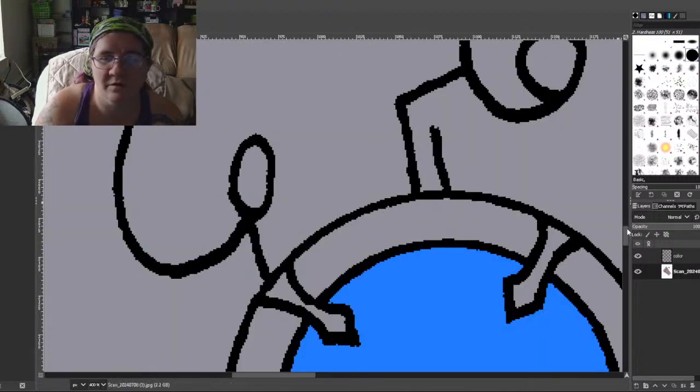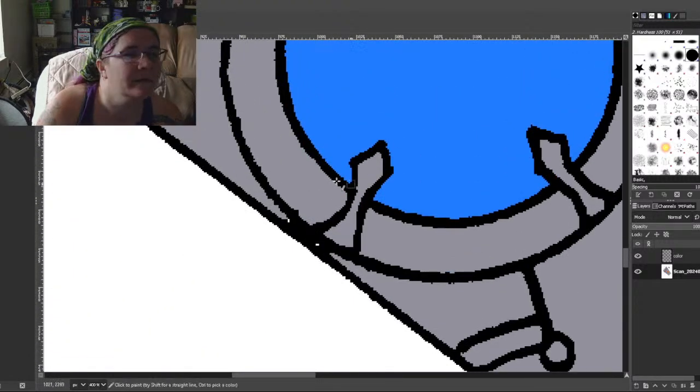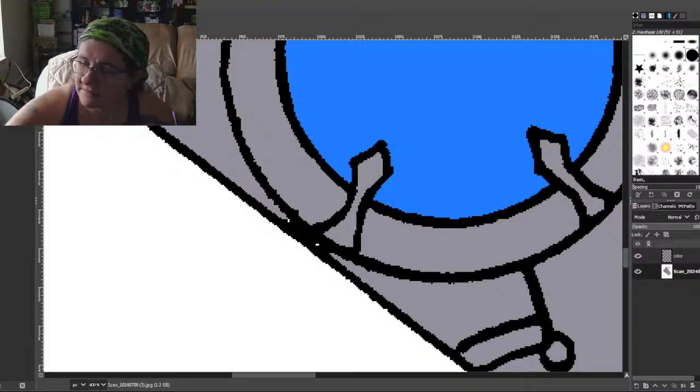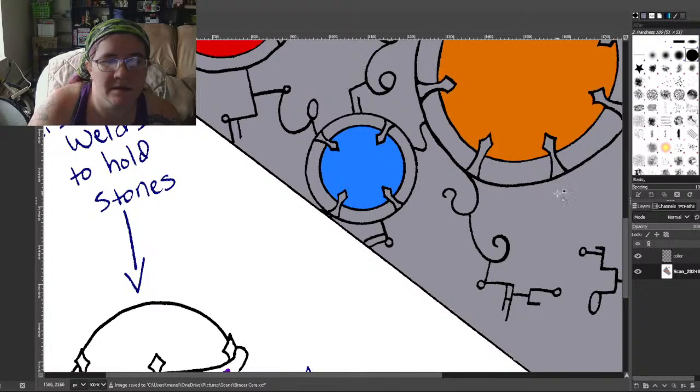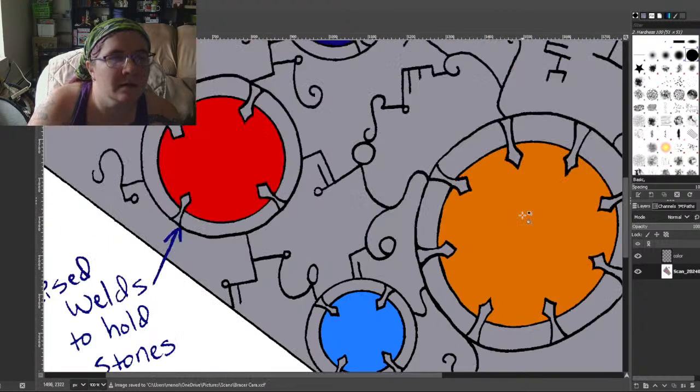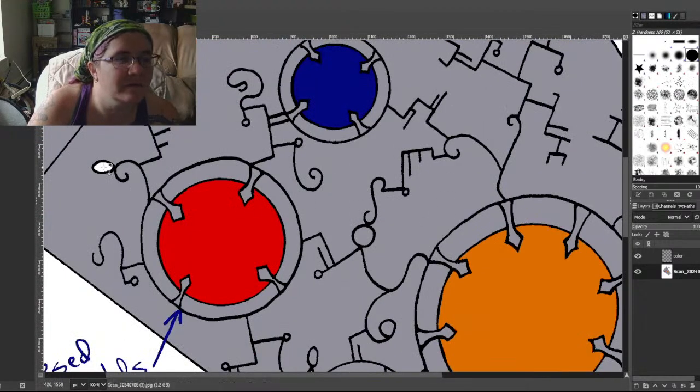The next one I will do the easy way. So, bucket fill. Pink. Let me see what else. Oh, well, that I can get without zooming in.